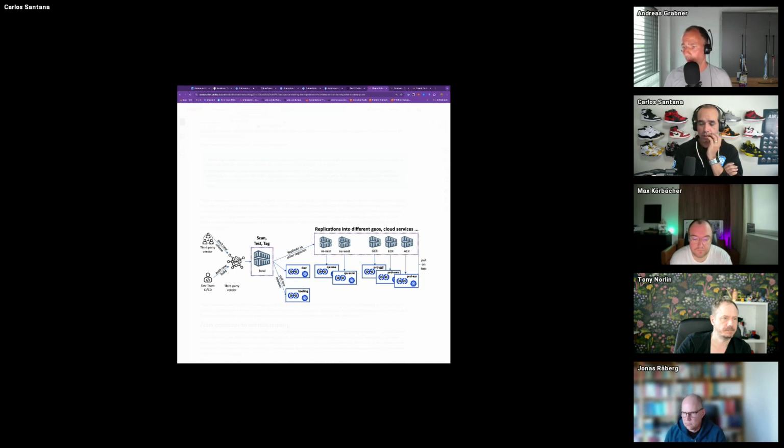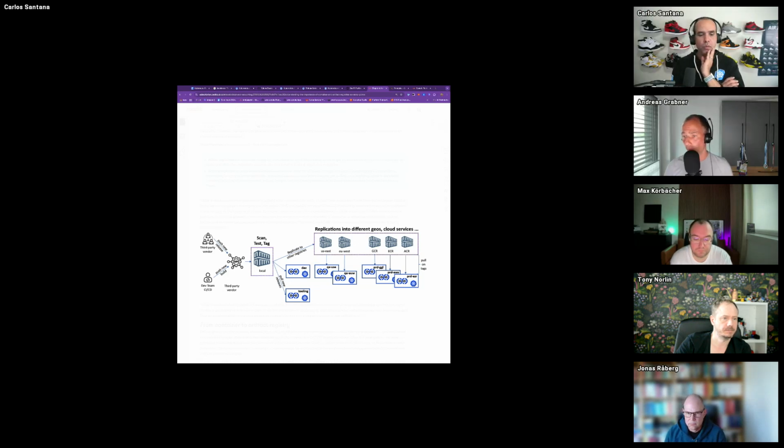Yeah. This picture looks closer to reality, right? Like how things actually are from the point of view of the organization trying to implement this, versus from the point of view of a single vendor. The picture doesn't have all the things, but I like that you have the scan, test, and tag, something that is in practice.